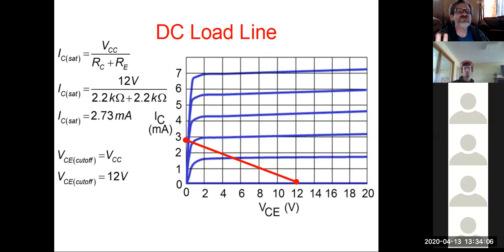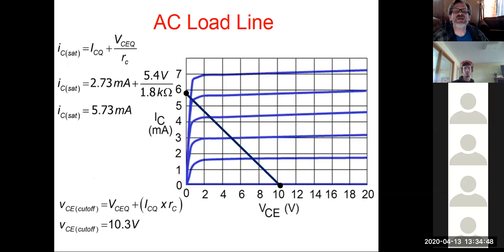Going through, we're really using Ohm's law in this case. So our IC of saturation is the VCC divided by what? Two resistors, RC and RE. I developed through and we come up with just a little under 3, the 2.73 milliamps. And then at cutoff, our VCE is equal to the VCC. So that makes it nice and simple for us. We just simply draw in, it's 12 volts. Exactly. So then we just draw a line from our response all the way through. And ideally, we'd then have to come up with the ideal Q point of the DC load line, right? Next slide, Brenna.